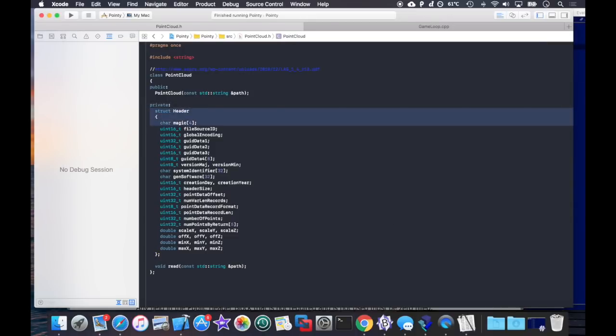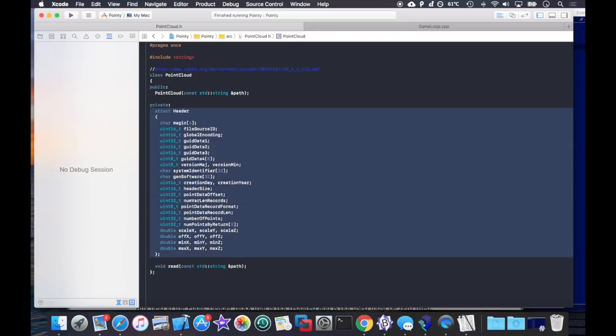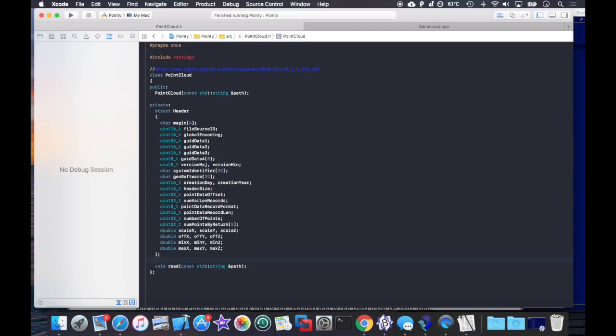Now the important thing to remember about a struct in C++ is that the memory layout is essentially contiguous, so that if I were to take this structure and copy it around, or copy it, say, from a file, it would essentially come out exactly the same way.